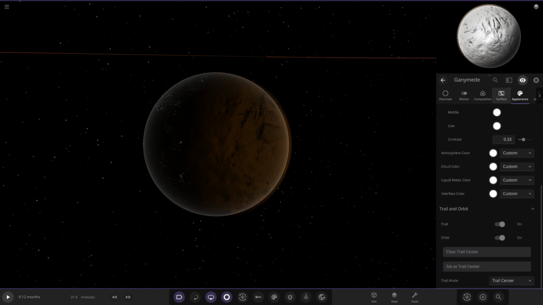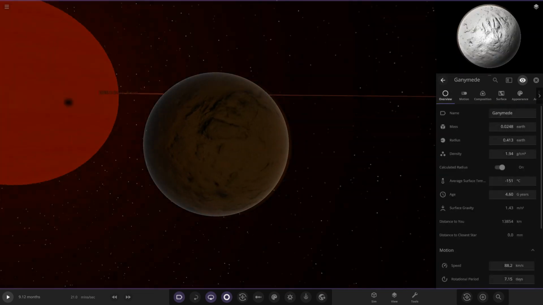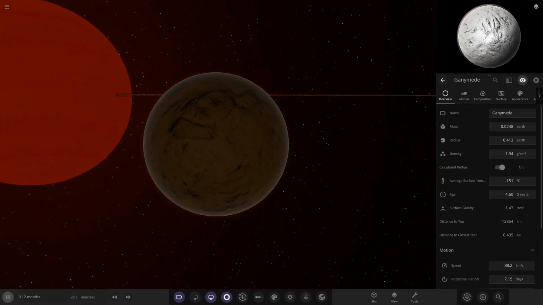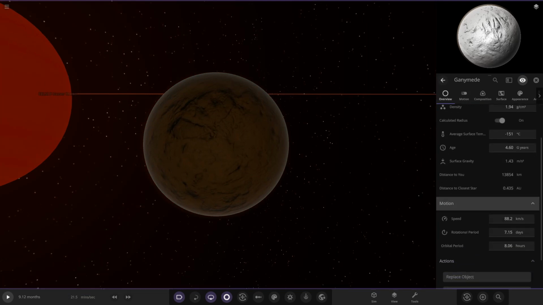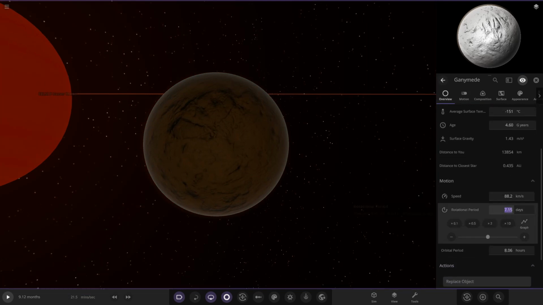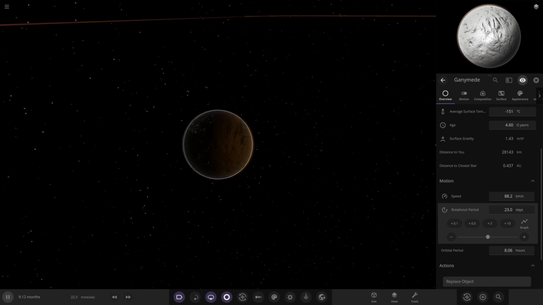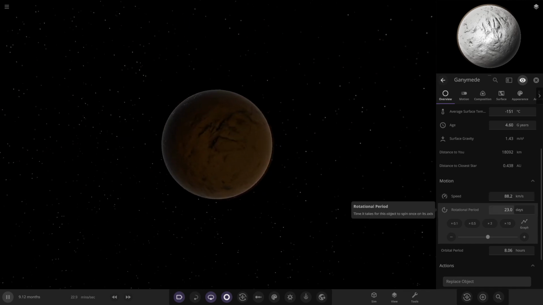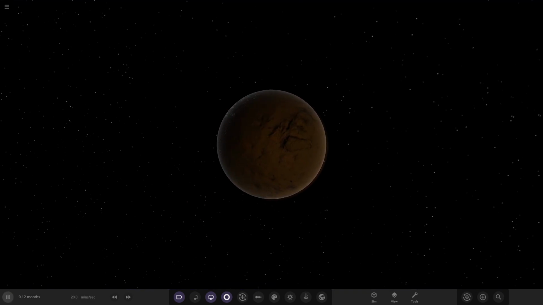Contrast, we don't want to touch that. I want it to have quite a high albedo. I mean, it's not going to receive much light anyway, but it's still going to be reflecting quite a lot. So there's Ganymede now added in. Orbital period is only 8 hours, right? Pretty quick. And then rotational period, I'm going to lower that down. It's going to go to about 23 hours, so similar to Mars and Earth. Well, 23 days. No. We do not want 23 days. We want 23 hours, please. There you go. So input that in, and now Ganymede's turning.